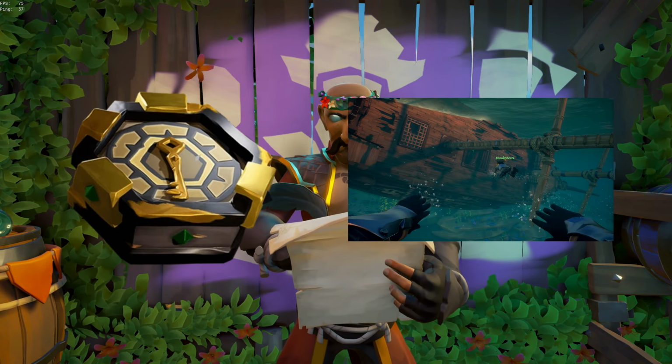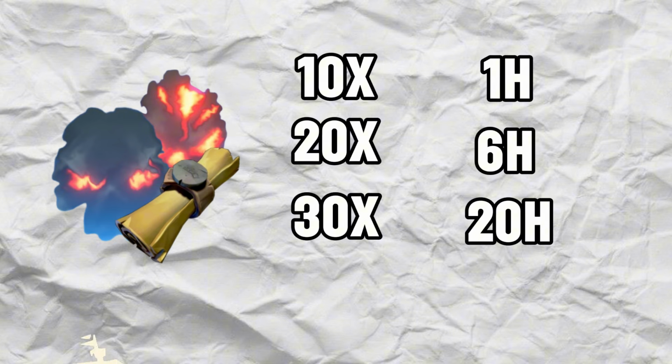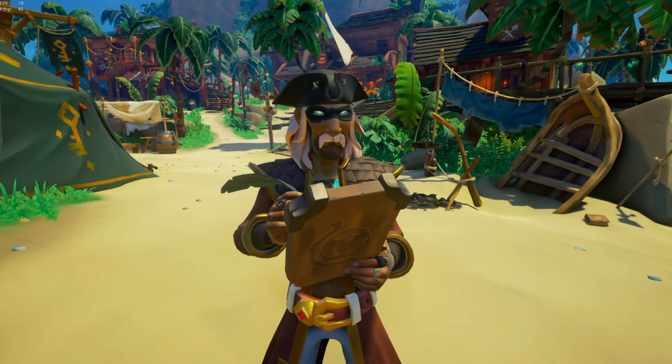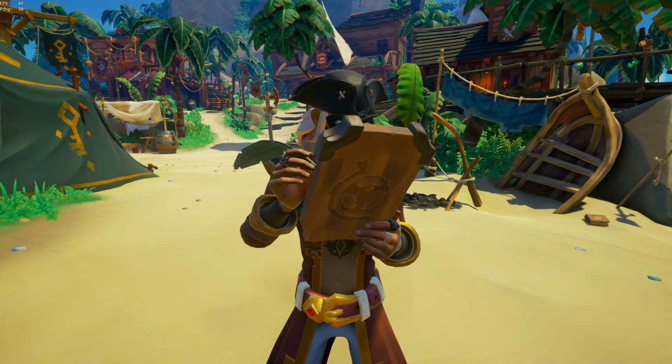Alright, so we know what you're stacking, we know how much and how long you're stacking for, we know the ship type you'll need and the crew you'll need. What is left? Well, the actual plan. We've just done the prepping. Now it's time to figure out what you're actually going to do on the day.